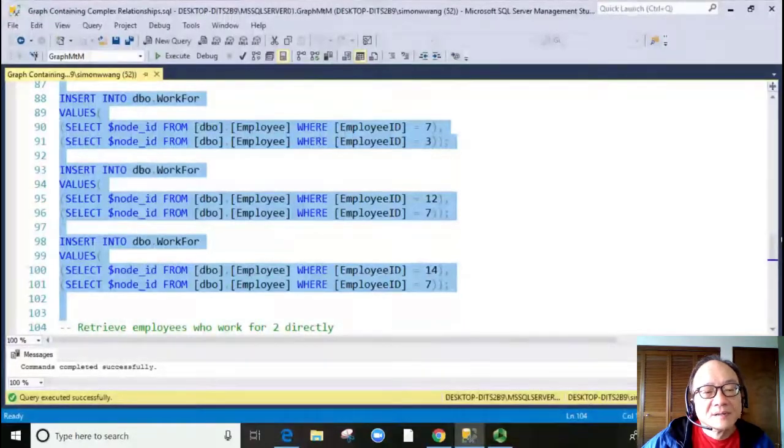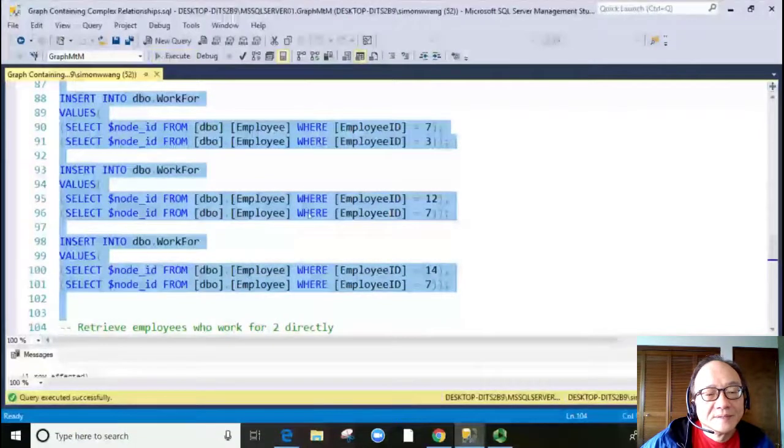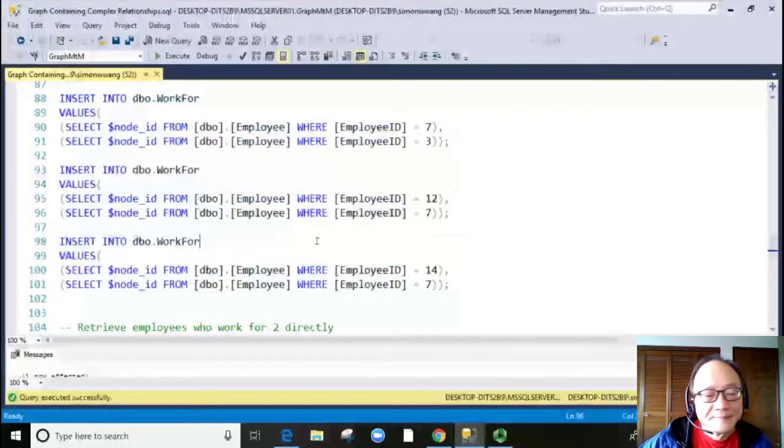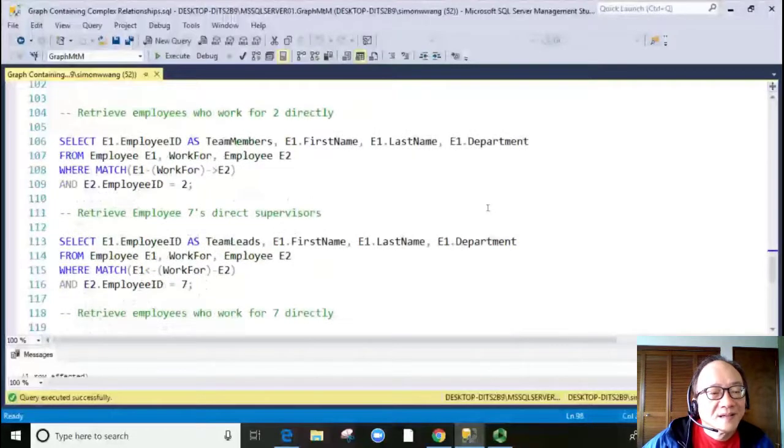We get the unique identifiers from our node table. Okay, we got some data in our edge table. Now we are ready to query the graph data.